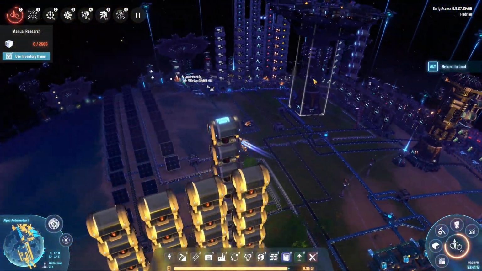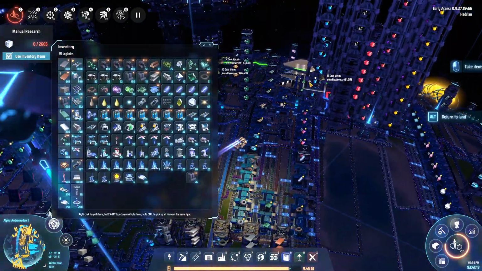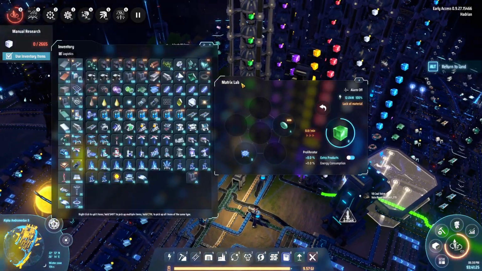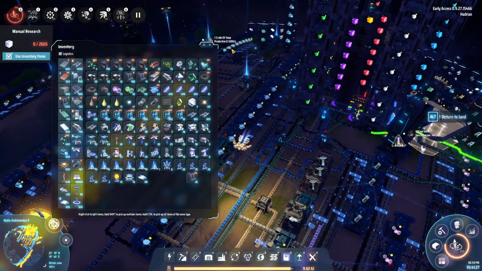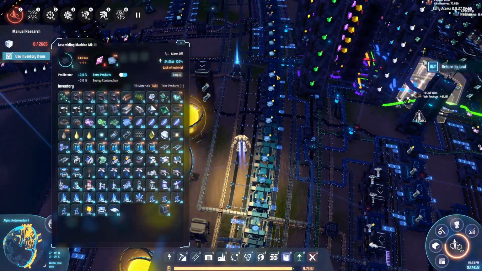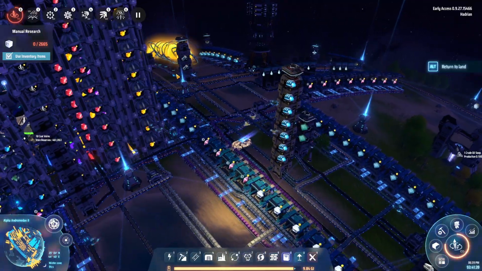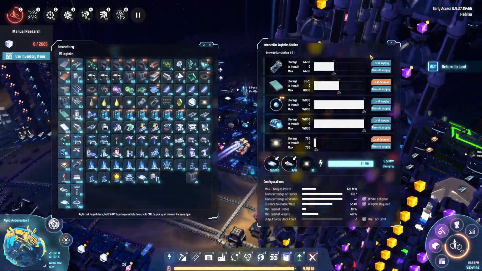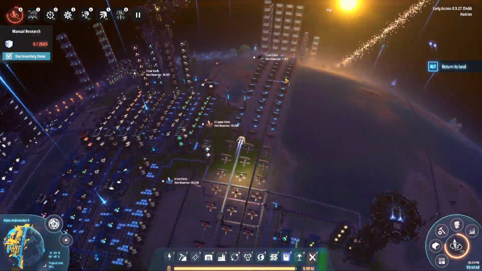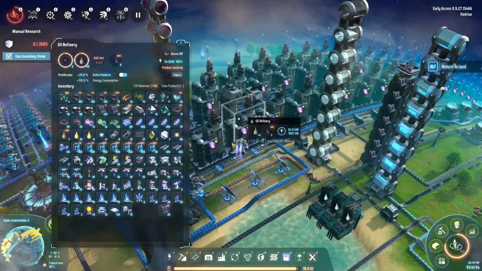What's the problem here? All major resources are stocked. Did antimatter stop? No. Quantum chip. Uh-oh. No. Okay, it's plane filters. Are we having a graphene problem again? What the hell? Okay. In what universe do we have a graphene problem? All right, these are backed up again. Why?